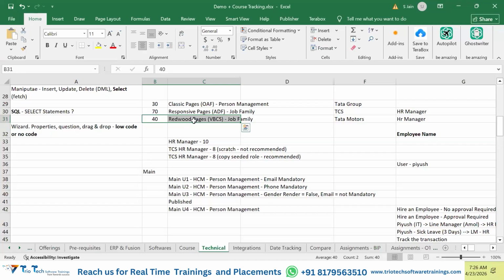So in our instance, we may have a few classic pages and a few responsive pages. Suppose there are a total of 100 pages, all initially designed as classic pages.